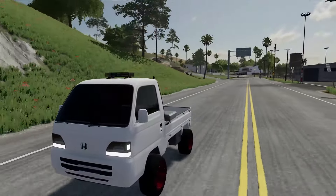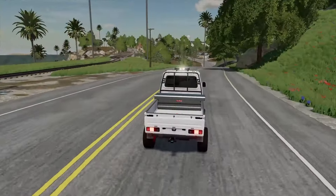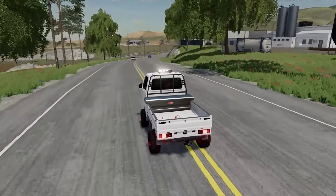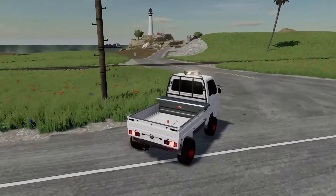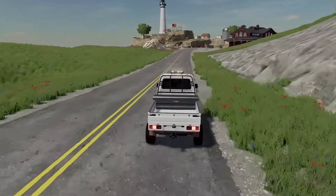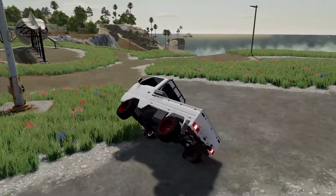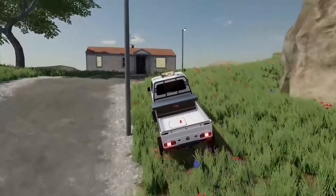That is a Hellcat cop car — he is flying in that thing. And he hit a wall! That gives us about 10 seconds to get away from him. He's back behind us, he caught up — that thing is quick, that Hellcat. But we need to use the tactics that we have — the mini truck. We're going to head over to this lighthouse area, there are some sneaky ways to hide and get away from the cops. The cop is about 150 feet behind us. Don't roll it — landed it! Up this hill. It's all about maneuverability here. Here's the bridge — my car fits perfectly through the bridge. I wonder if the cop car fits.